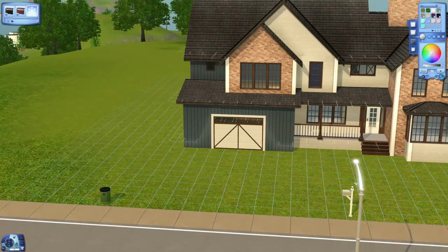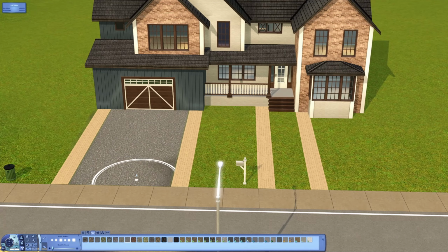And there will be flooring and stuff down if you wish to download it, as I keep saying, so it won't just be a plain shell. There will be stuff inside, so you know roughly where to place things. I really love how I did the front of this house.